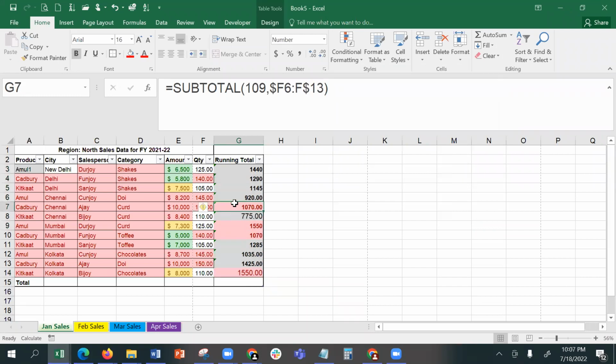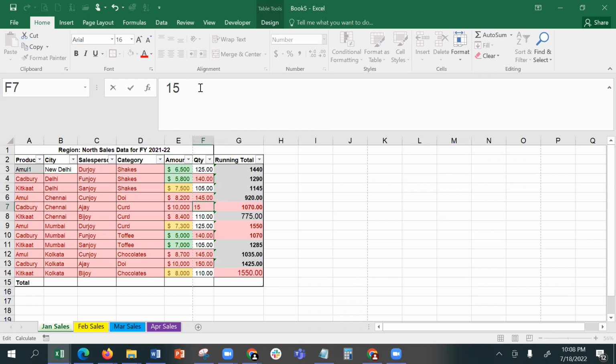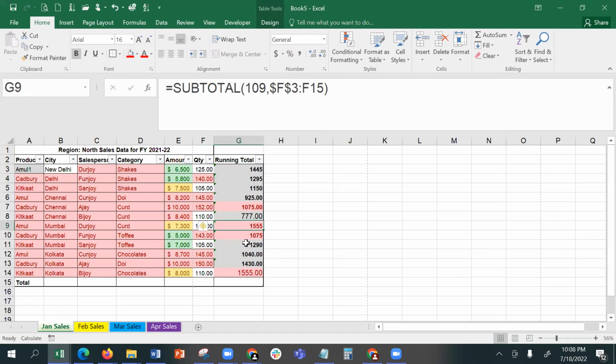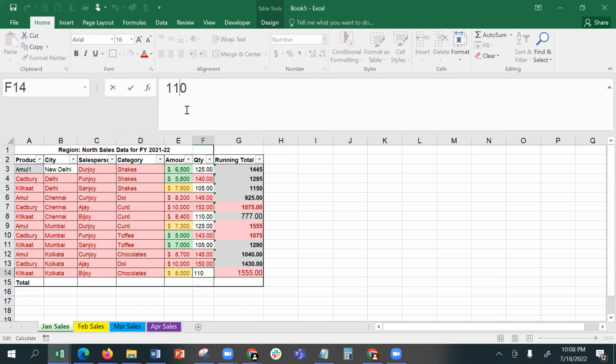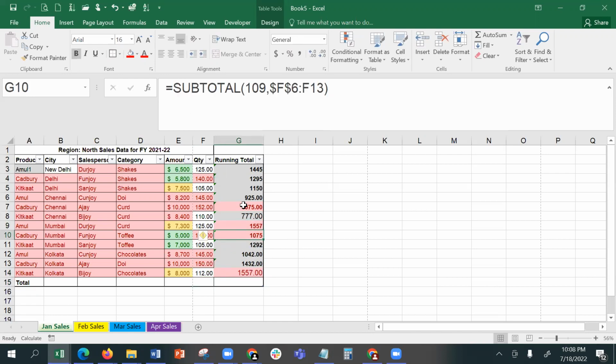Now, one of these values, suppose I want to change. I make this 152. So the value changes, 172. And this one I make it as 143. So these values are going together. So the moment I change something, values are getting highlighted, because the numbers are similar. See, if the number is repeated, it will get highlighted.